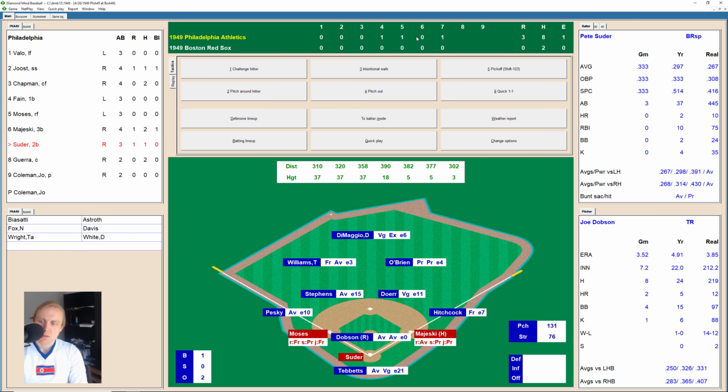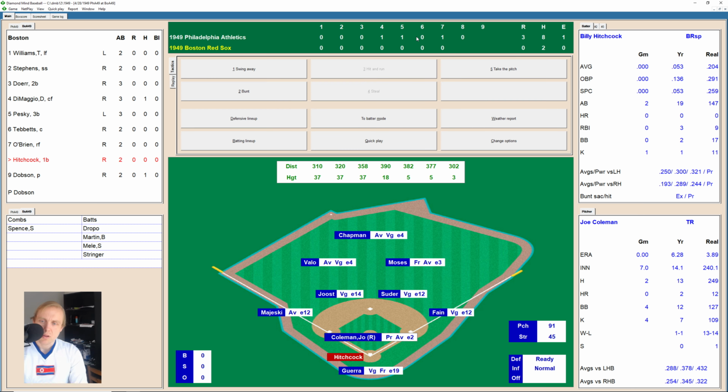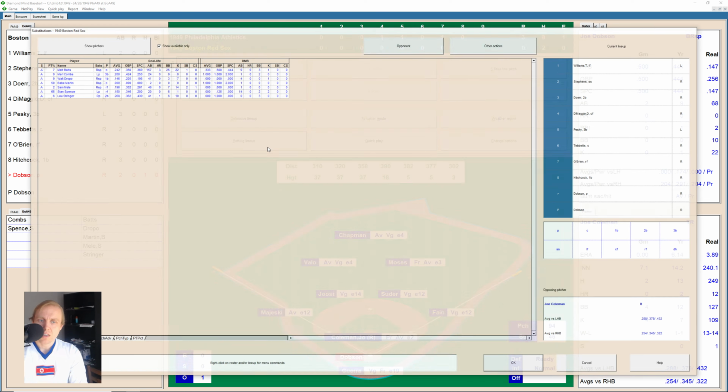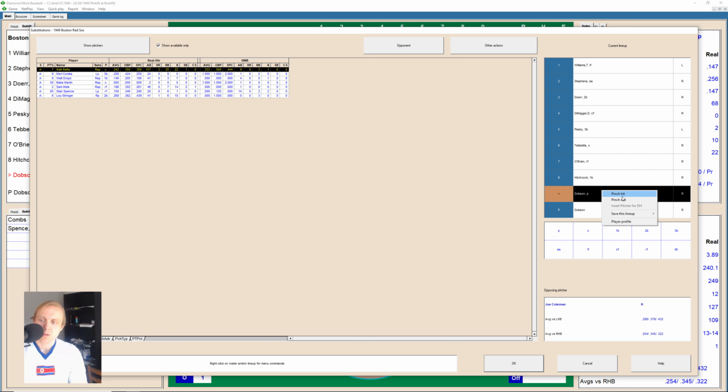We are going to stick with the pitcher Dobson here, but that pitch count is getting high. There's a little ground ball over to Pesky at third, makes the play at first base for the out, and Dobson's coming up this inning, and he's not going to bat for himself, I'll tell you that, no matter what happens. 2-0 is the count on Billy Hitchcock, and Hitchcock, that on-base percentage is just sinking, and here comes Dobson's place in the position in the batting order. Of course, like I said, we're not going to have him hit for himself. Instead, we are going to put Matt Babs up there.